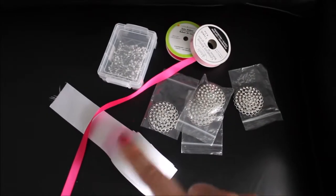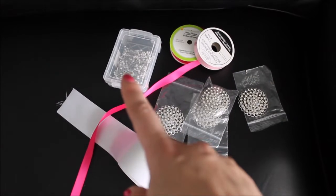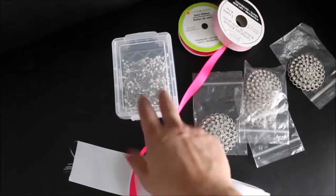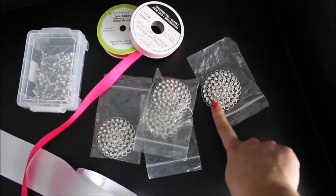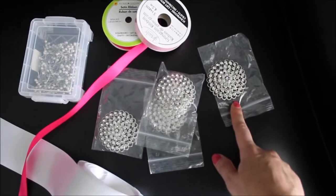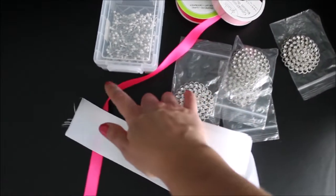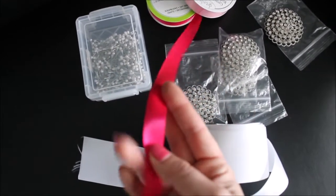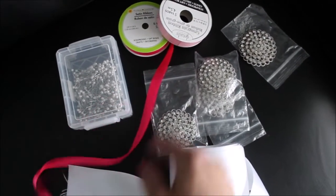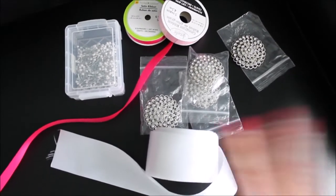For this backdrop you would need some scissors. I have my pins over here with pearls on top, like I usually use. I have these brooches that I might use — I bought them on eBay — and I also have a really wide ribbon. I also found two pink ribbons that I had laying around for some kind of an accent.